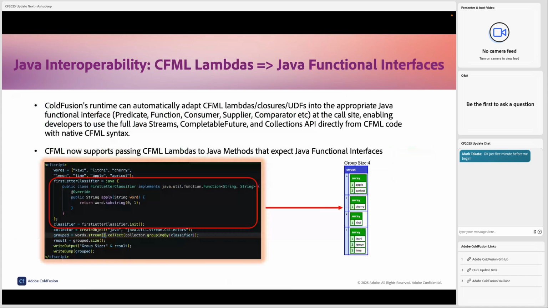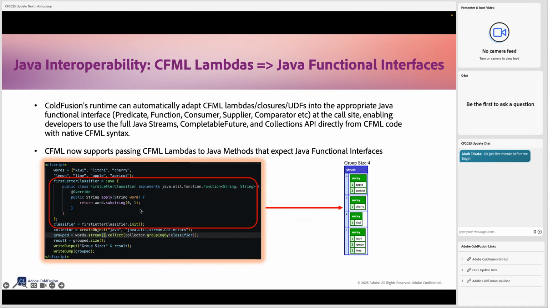Another example that I'm going to talk about is the Java functional interfaces, right? People use streams so much. Now the ColdFusion runtime can automatically adapt CFML lambdas, closures, and UDFs into appropriate Java functional interfaces, be it predicate, function, or consumer. So for any Java functional interface which accepts these SAMs at the call site, we can just pass a CFML lambda.